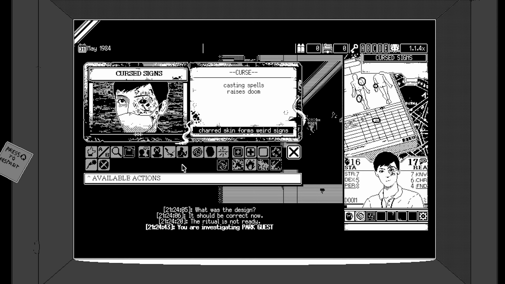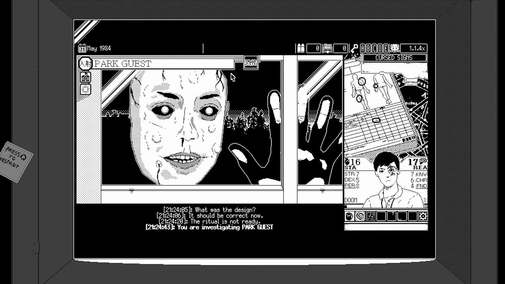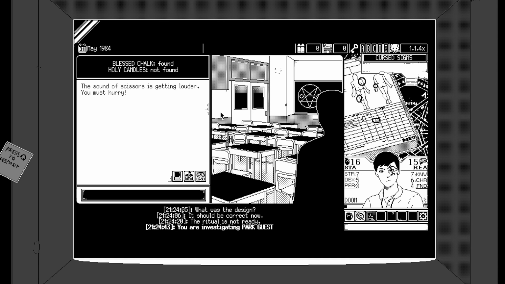Okay, I guess we're investigating the library. You are investigating Park Guest? Park Guest? I thought we were in a school. We're gonna just X out of this. Park, I'm not sure what's going on here. Jeez! This is not good for my heart.